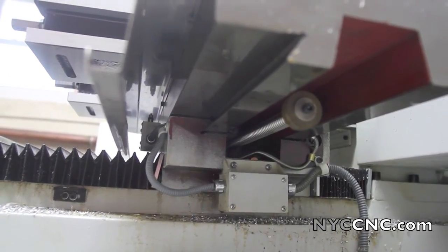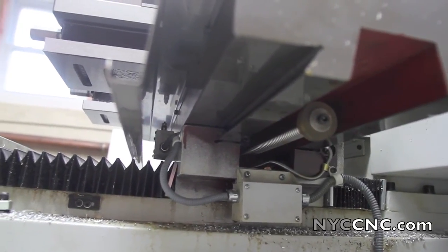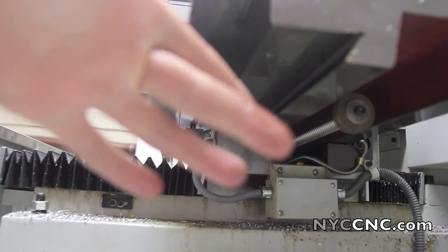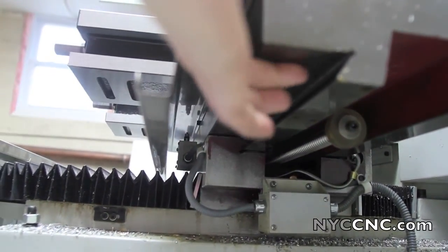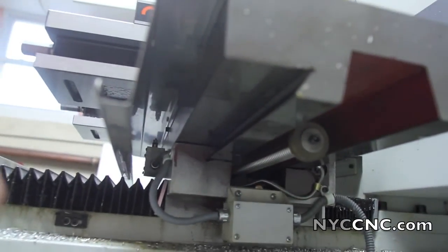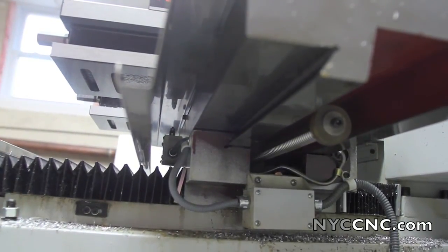I've got the camera to the right side of the mill, looking up. You can see the X-axis ball screw. What I want to show you is the amount of oil on the ways here — which is probably out of focus, but you can see the reflection in the camera. And you can see that when I put my finger on there, I'm getting a pretty good amount of oil. That passes the sniff test — that's not metal on metal; that's getting appropriate amounts of oil.